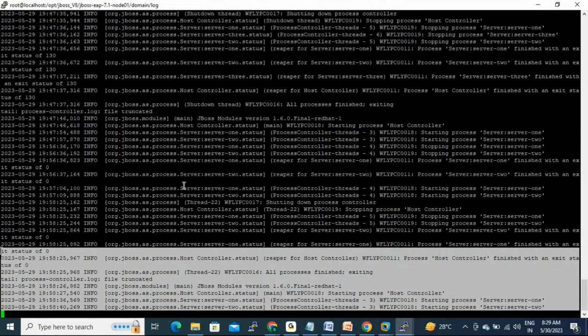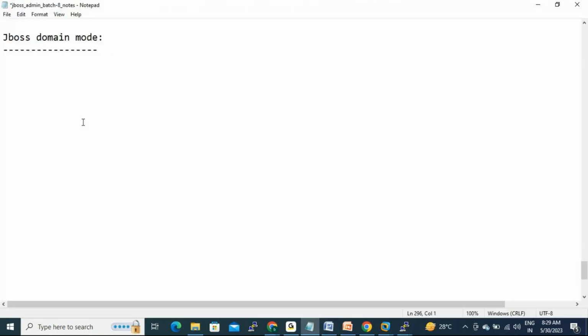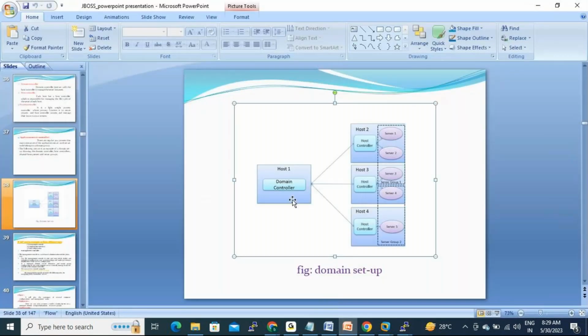This is the domain controller, the domain mode. Do you have any doubts in domain mode? Let me clarify once here. JBoss domain mode: you see the picture here. A domain controller can have multiple host controllers. This is one host, and this is also one host.